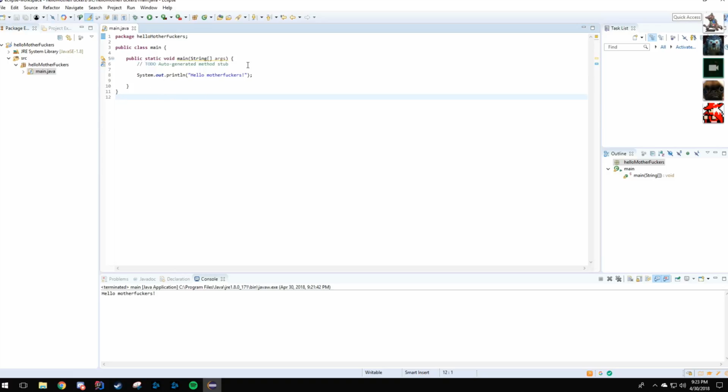We'll start kind of from the inside out. So each of these curly brackets are basically containers for commands or other containers. So a class contains some stuff, and this is a method, which we'll go into in a second, and a method contains one or more executable programming commands.